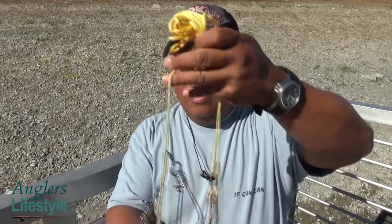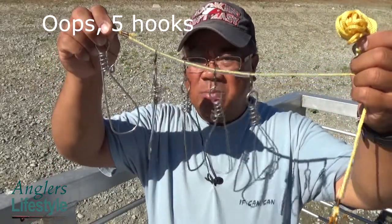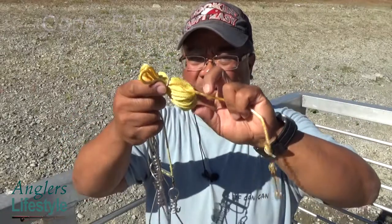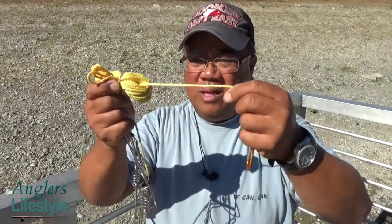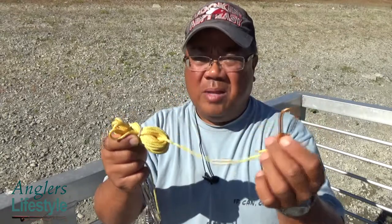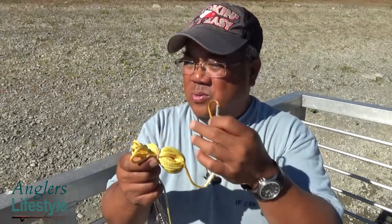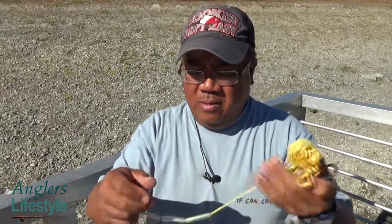The other stringer I use comes with three latchable hooks. It's actually a 15-foot cord - maybe even longer - like a power cord, and it's got a carabiner on one end so you can just strap that onto your chair, a rod holder, or the actual railings of a pier or dock.